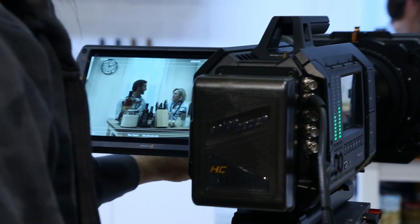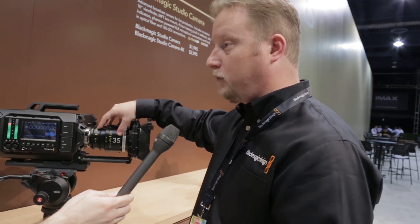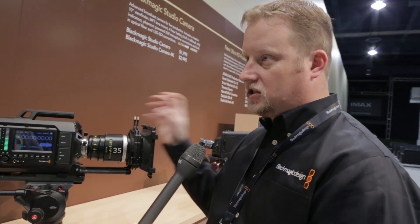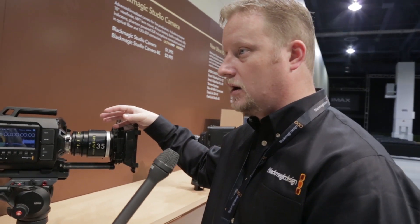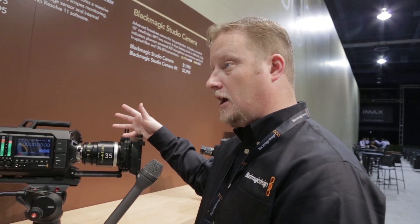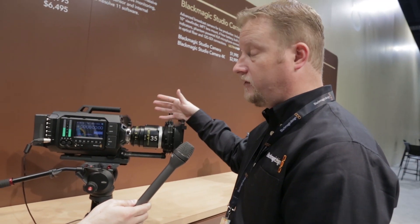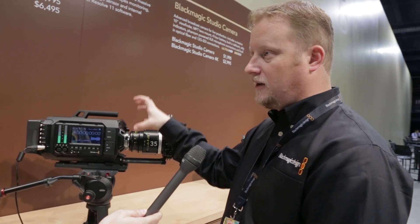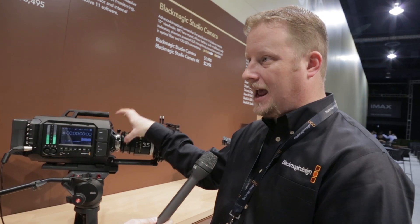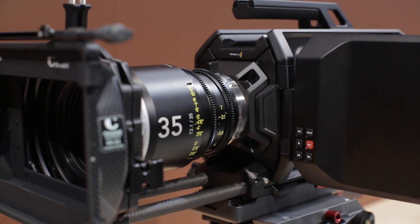What we wanted to do is create it so this is basically a removable unit — we can pull the whole sensor and the whole lens mount off. Now, it's not something I'm going to be doing every day; there's a thermal connection there so I don't want to be just interchangeably swapping it. But perhaps I'm using this as an EF-based camera for the first year, and one of our other announcements is to have a B4 version mount. That may be a different sensor. What if in two years there's an even better sensor we want to put in? Now I can sell this as a different upgrade with a different lens mount and sensor package. So the upgradability idea was really important to us.